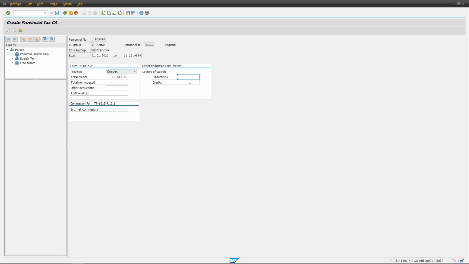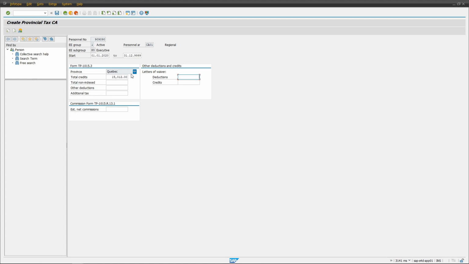The time constraint mandates that each provincial tax info type, that is the 462 record, exists until 31/12/9999. However, although provincial tax info type records cannot be delimited, they only influence tax calculation if they are reflected within the tax assignment info type. That is, if the tax assignment info type is maintained for a particular period as Quebec, only for that particular period will the system refer to info type 462.